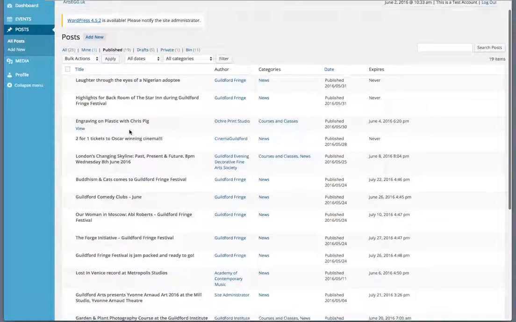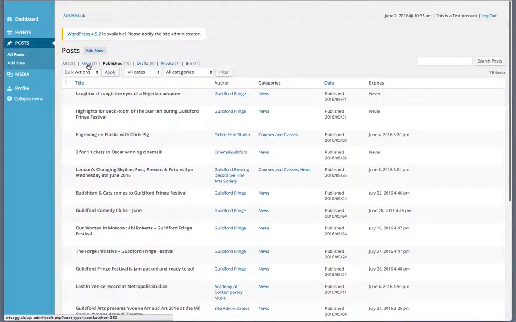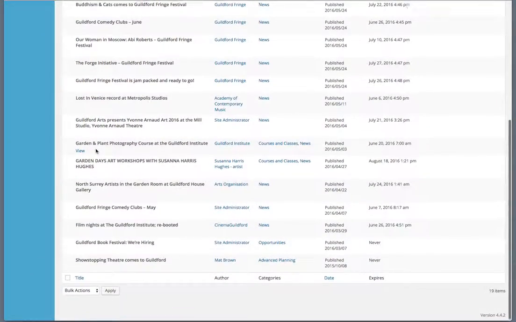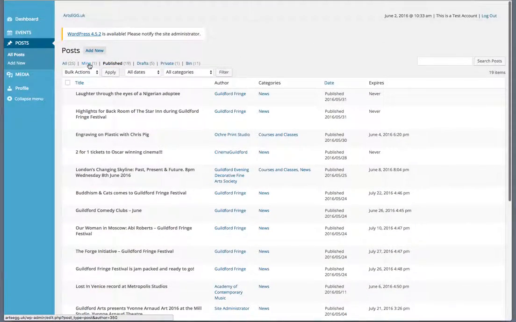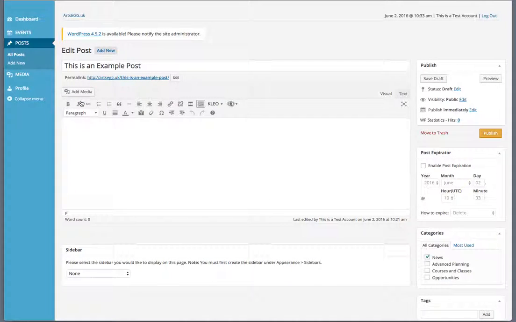You can view these, but you can't edit them. Whereas yours will have a little box beside it somewhere. If you go back to Mine, this one you certainly can edit. I will open it. And this is a fairly normal text editing capability, which I shall put to work. And then over here we have various controls that we need to use, which I'll go into in a moment.